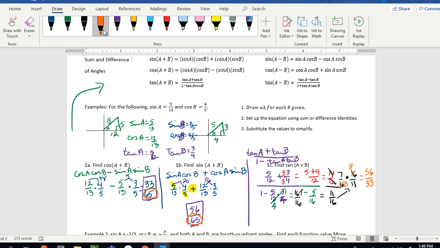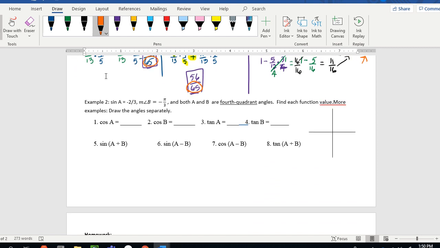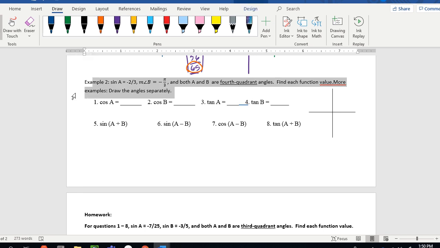Notice that these two answers both got 65. Sine and cosine are going to work that way. Tangent is just a different bird altogether. Don't try to draw any connections with what you have here. Let's just go with how we do this, okay? Now, let's look at the next set, because the next set has something else that happens, because I am trying to prepare you for everything, all right?